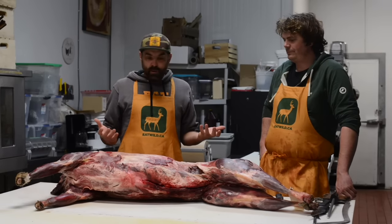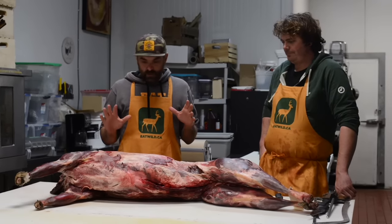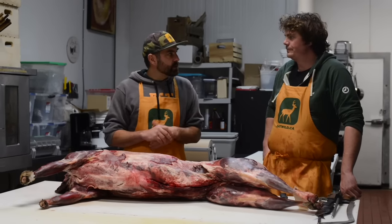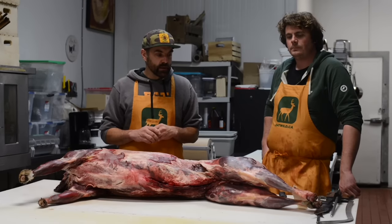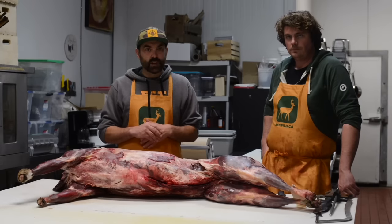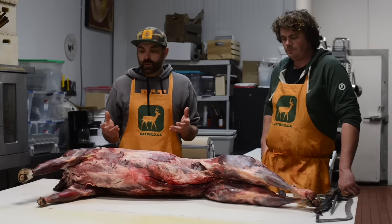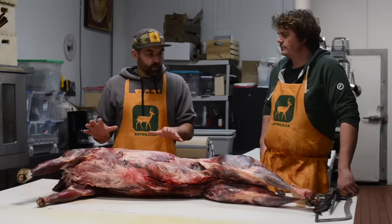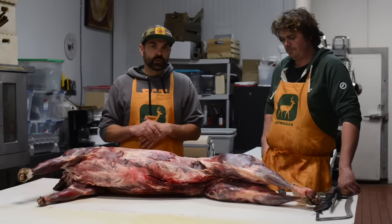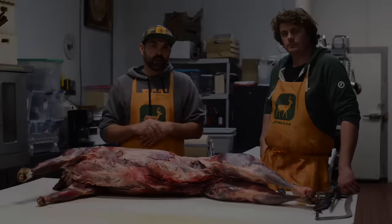This week, just come back from the interior with a white-tailed deer. It's a nice, heavy buck. It's a beautiful animal, and Patrick was kind enough to offer some space in his shop here to butcher the deer and to take advantage of the opportunity to have our good friend Jason come and shoot it for us. So we'll be able to show you basically how we take a deer from a skinned-out deer right down to the chops and ropes that you're going to take home and enjoy with your friends and family. So we'll show you how to do that right now.